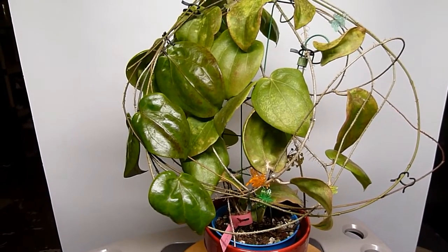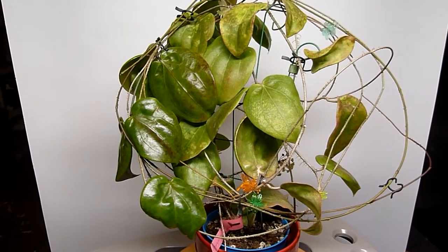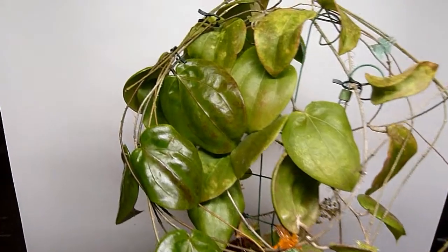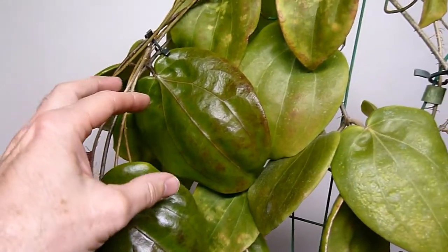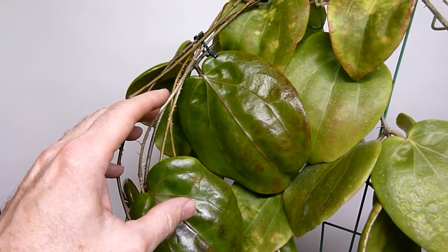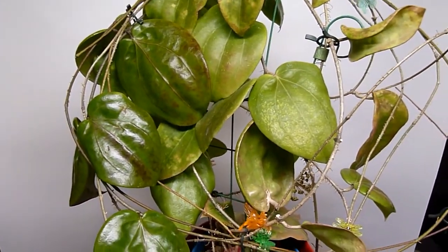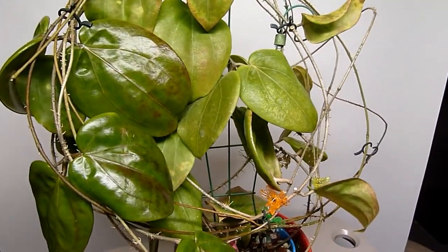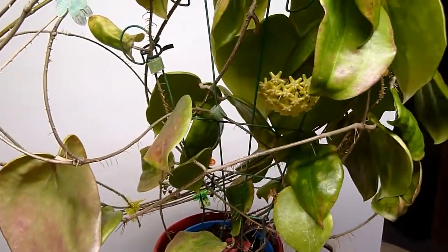It still does not like the cold and it struggled in the winter in my grow tent, but it did put on a few really nice leaves. They're glossy and they're probably five inches long by four inches wide — they're quite beautiful. I'm going to turn this plant around because it also got a pinnacle full of flowers that's much nicer than the one I had 13 months ago.